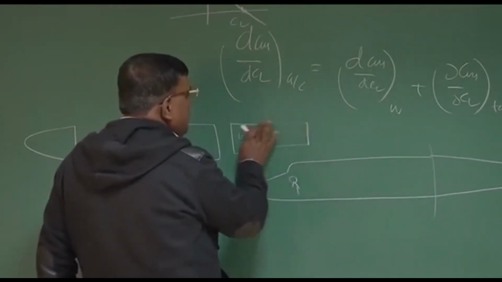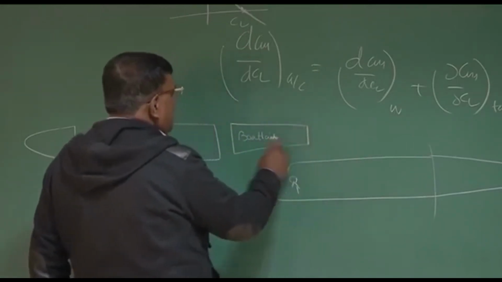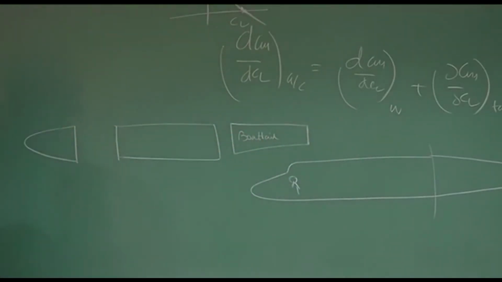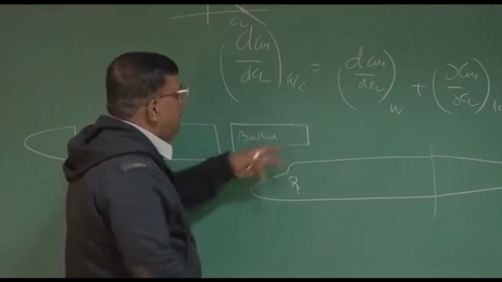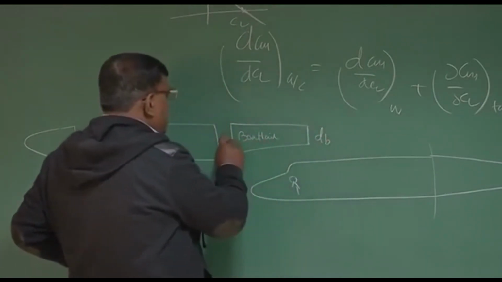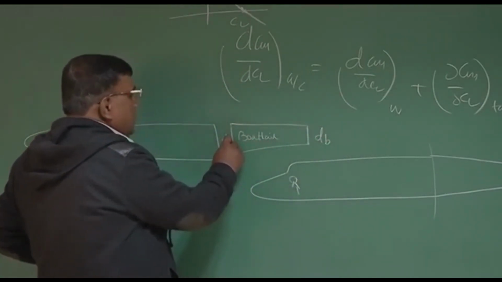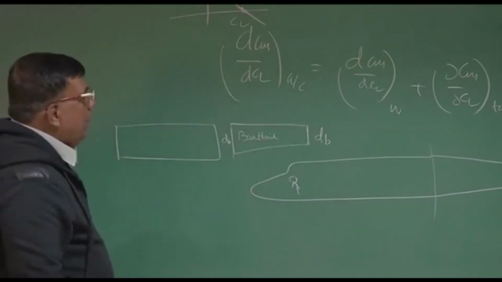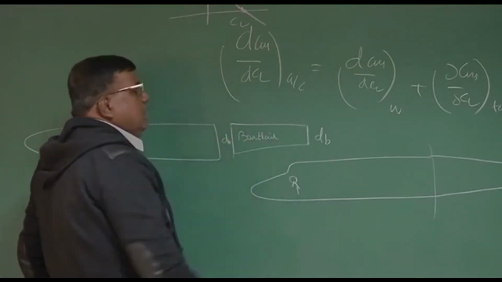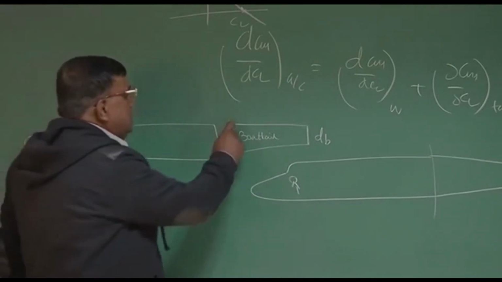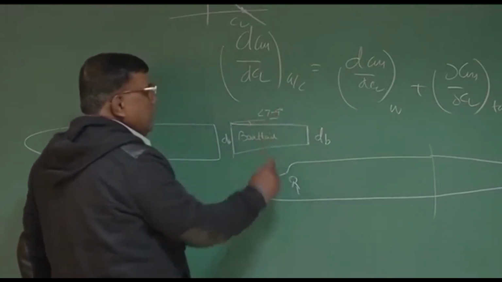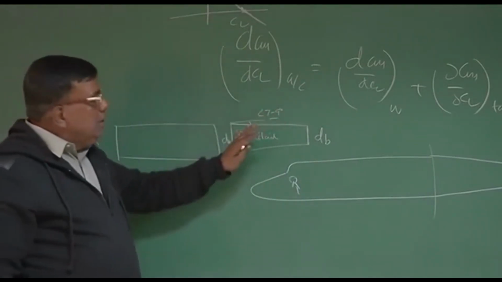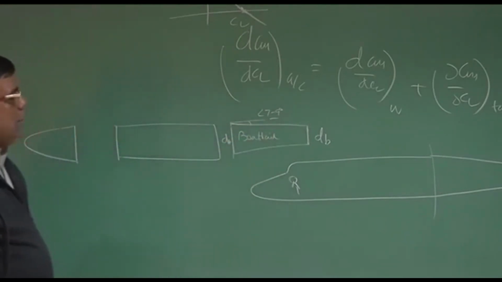You know why this diameter is kept smaller than the main diameter or maximum diameter? We call this ratio, the diameter at the base and the diameter where the boat tailing is starting, the ratio, if I take the ratio, is less than 1, that is to say this is less than this. And we try to see that this angle is less than around 7 to 9 degrees in the normal case. Otherwise, flow will separate here. So this is typically a boat tail, right? What happens? What are we trying to find out?